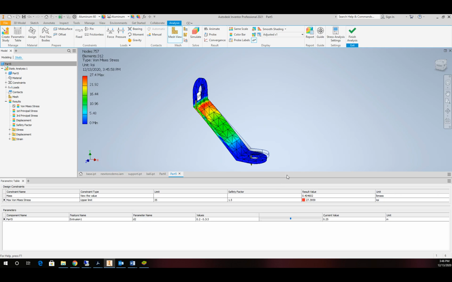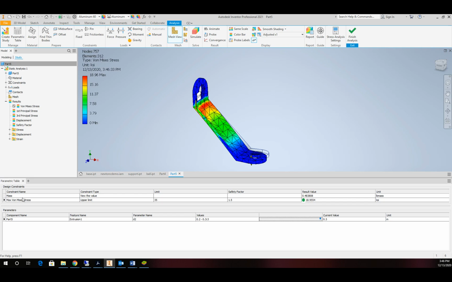All right. So, with our value set, with a load over here of 120 pounds, I believe that's what I set it to, we're showing that we are out of range at our current value of 0.25. So that would mean our 0.2 is failing as well. But our 0.3 is getting us a green dot here. So we're above our safety factor 1.5 on a limit of 35 for our stress.